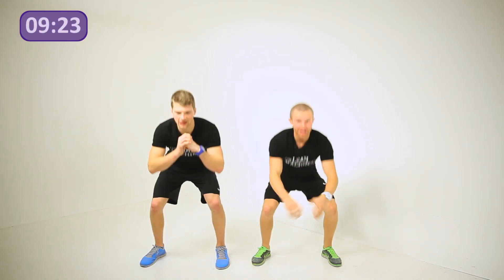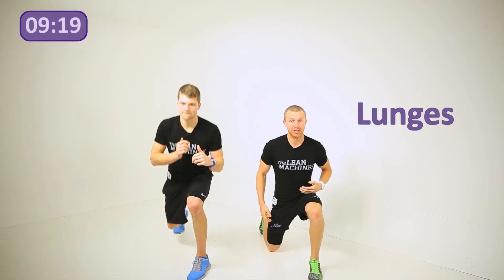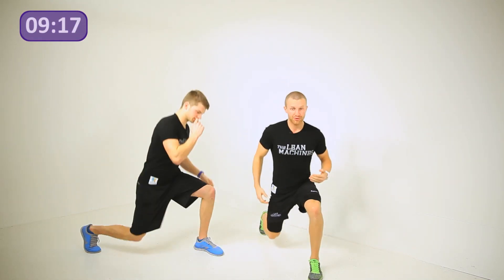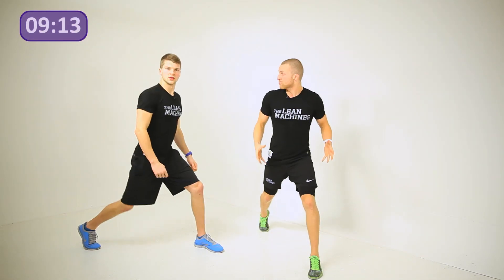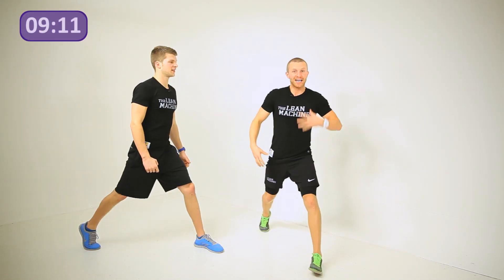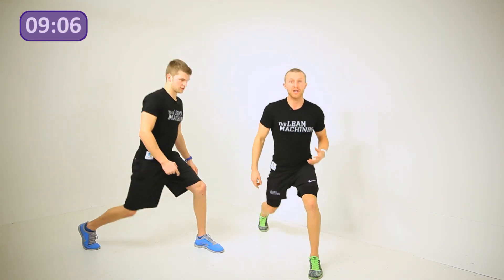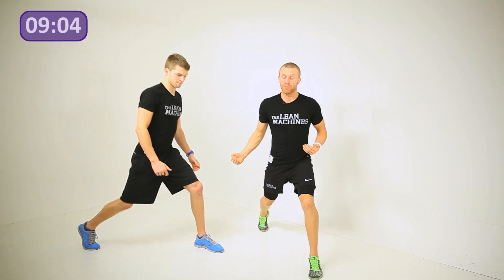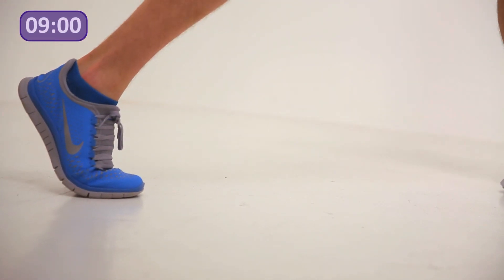Now you're going to step your right leg back into a lunge position and straight in with a slow lunge. The main thing to remember when it's about toning — we're slowing the movement down as slow as you dare really, keeping your chest proud and keeping your back heel up, as you can see John's doing at the moment. Do not let your knee touch down and do not let your body weight fall forwards over the front of your toes. Keep it going — it should be starting to build up a nice little bit of pressure in the back of your legs.